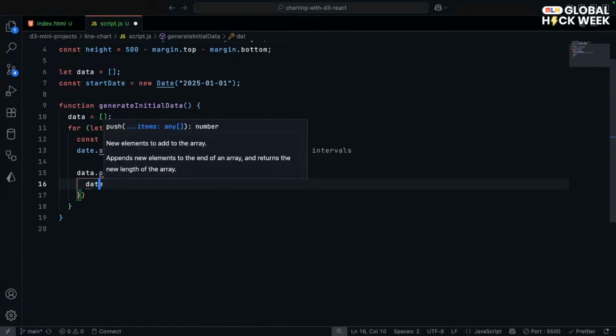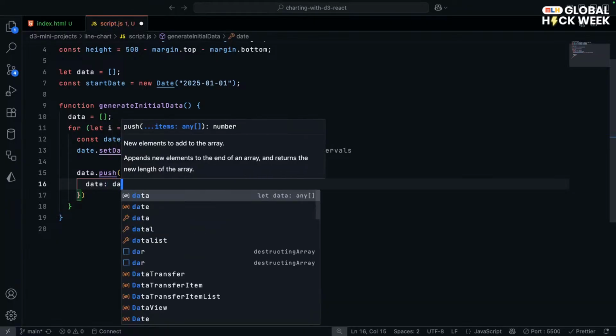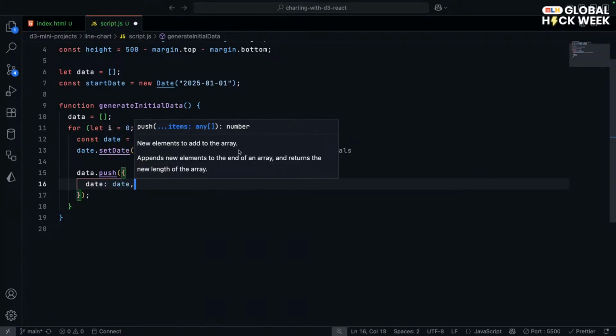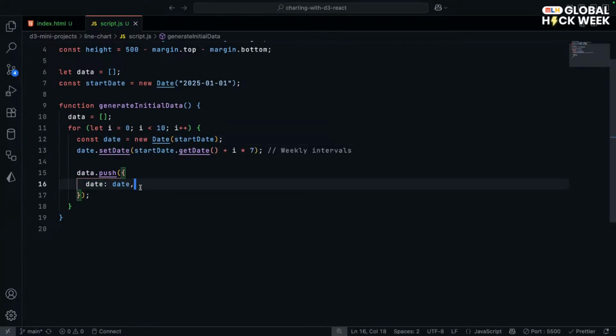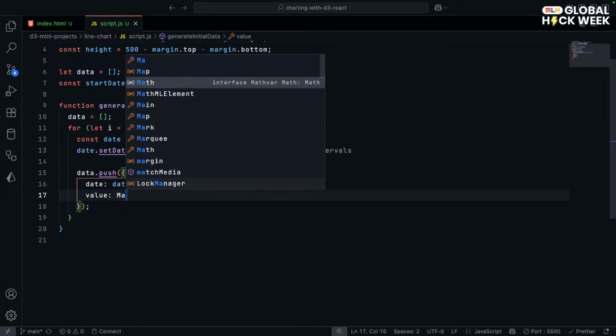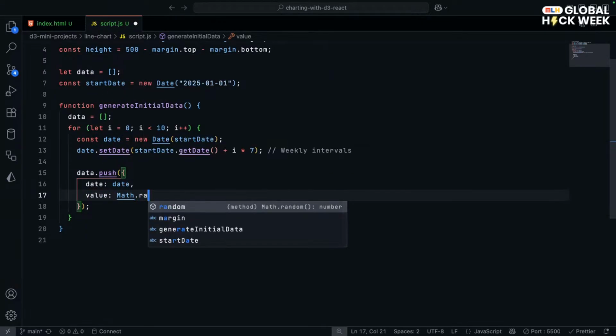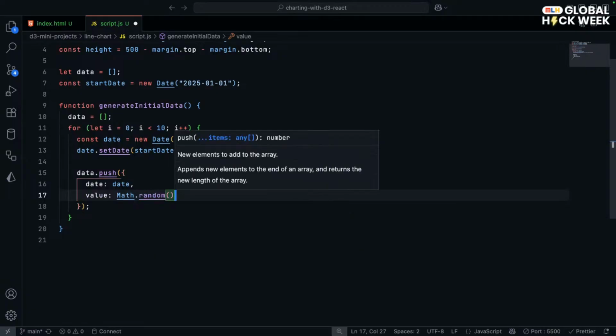So date would actually be equal to the date that I get from here, and the value would actually be, let's say, let's do some random. So Math dot random will generate a base value. Let's generate it between 20 and 100.